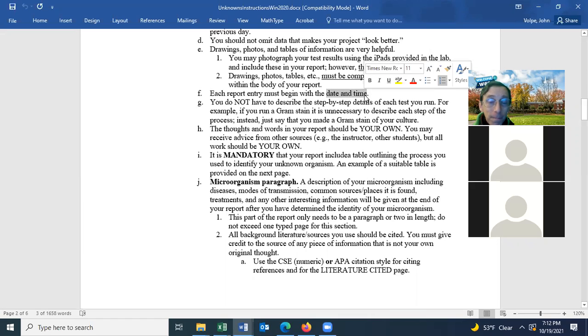In the lab, if you were to actually come into the lab, it's important to have the date and the time because some people could come into like the 11:30 lab, and then they might come into the 5:30 lab and run a different test. And so you need to have both the date and the time. But online, most of you will be only doing 1 test per day, in which case you only need the day. If you do more than 1 test per day, then add the time.